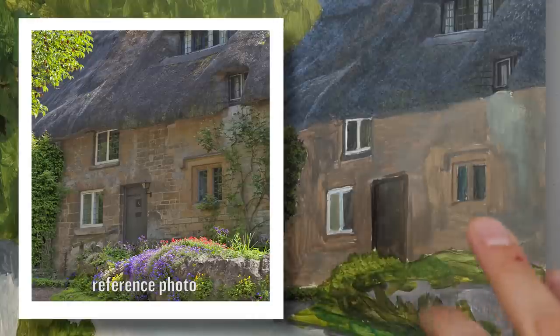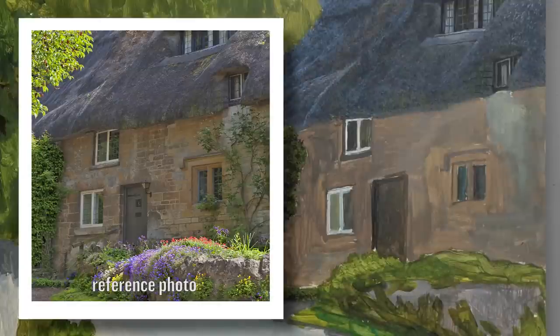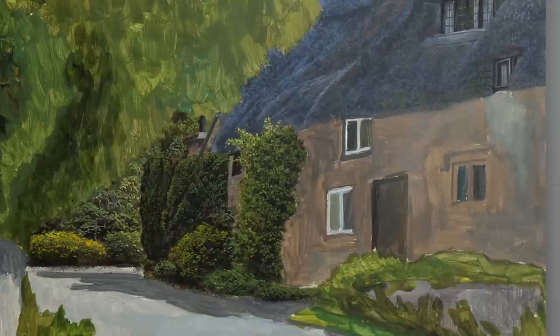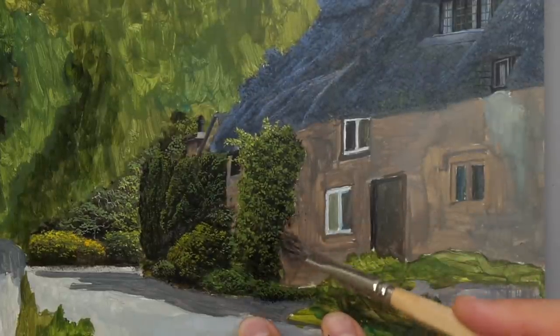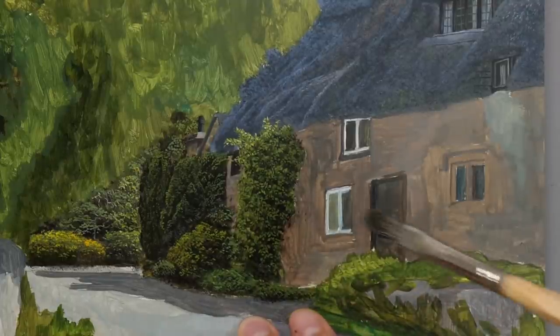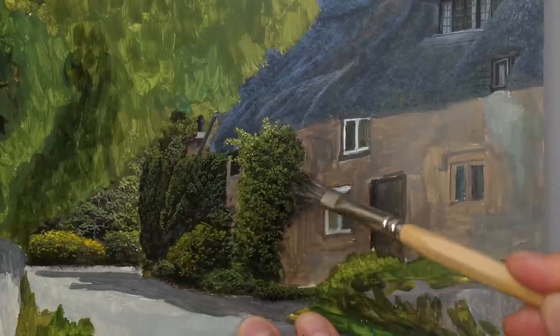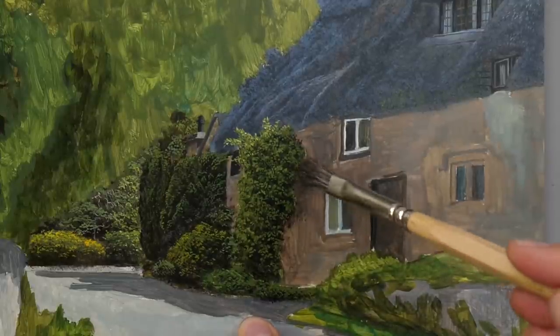So one of the first things I've noticed is with the blocking, it's considerably lighter than the actual photograph. So we're going to darken that slightly by using a glaze, and we're going to use some liquid original, and we're just going to add some ivory black to the mix. So we've mixed that glaze, and now I'm just going to use the tree and texture series brush, very much as I would with foliage, and I'm going to go over the entire wall here, adding a little bit more to some of those darker areas, for example, behind some of the foliage.